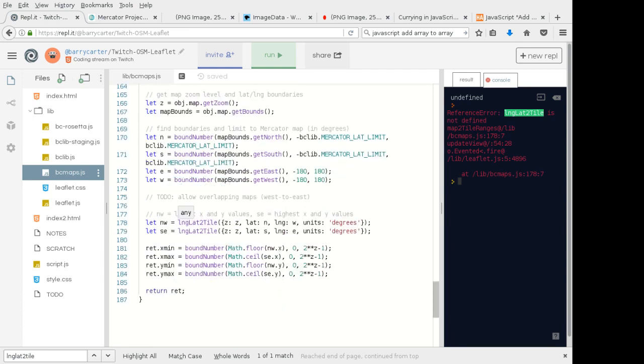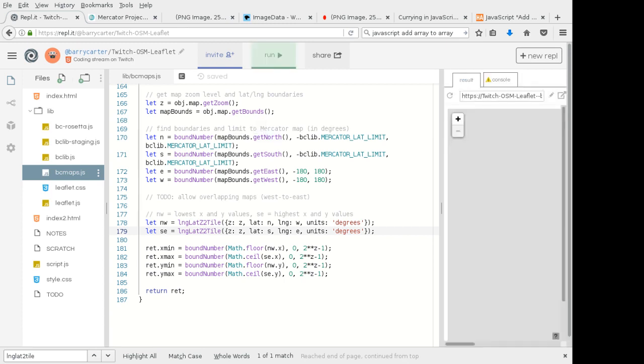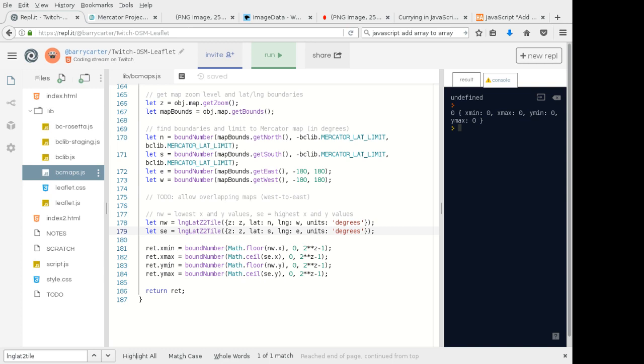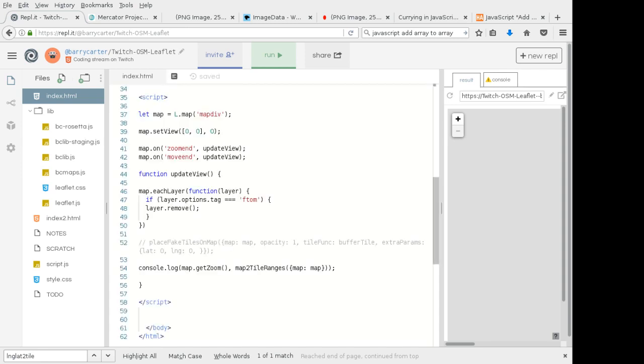Yeah, because we actually do pass in z as a parameter, which we have to. Okay, let's run this. Watch it break. Wow, it did not break. That's amazing. I don't think it actually put a little thingy in the middle, but, you know, whatever. Okay, so now let's go back to index.html. Let's really get this going now.